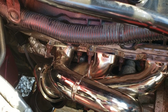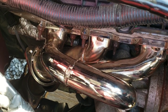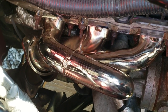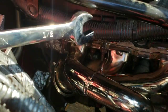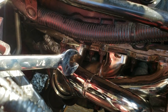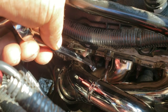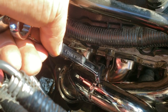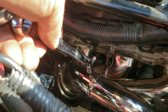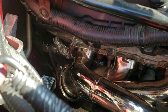So the combination I ended up using to get that was, first of all, half inch. This one wouldn't fit. Okay, take a good look at that. Your typical half inch, because the longer it is, the easier you can get down in there. Because I was using a small one at first, which fit, and I kept dropping the wrench and could barely get my hand down in there. I mean, it was like half the length of this one. So I went to get a longer one, and then it wouldn't fit because the head's too big.